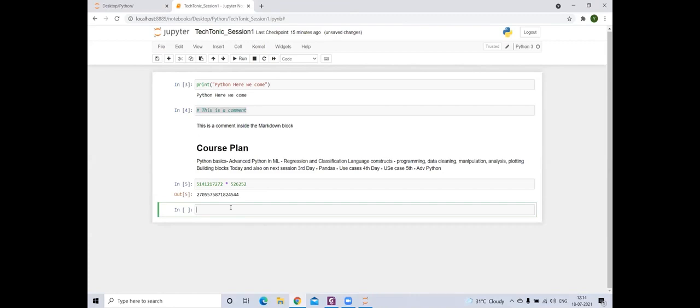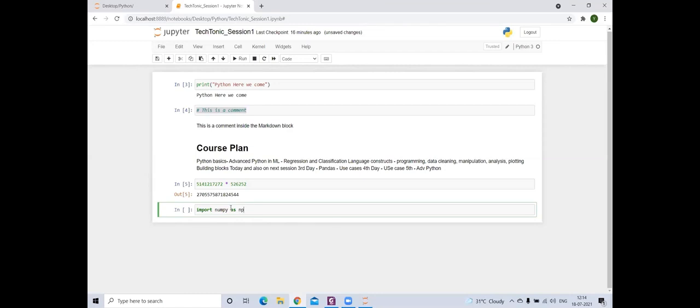Now you can also do some statistical functions. Say, for example, I have to find an average or a median of something. Then what you need to do is import a package called Numpy. So you do import numpy as np.